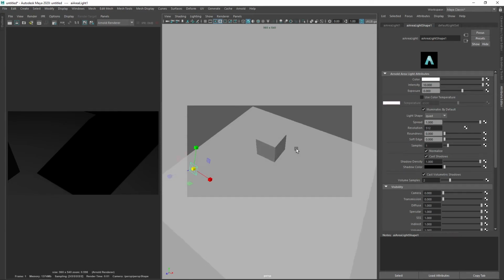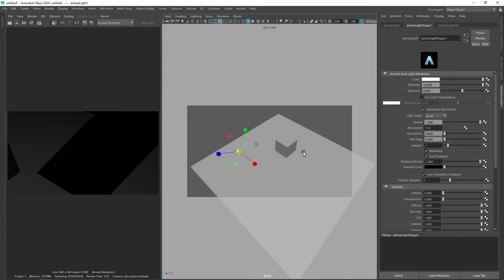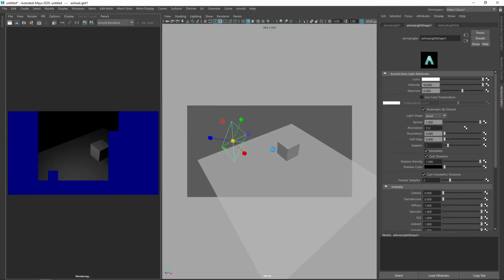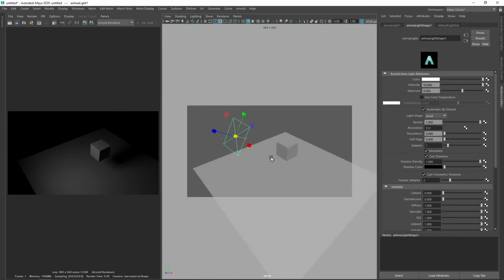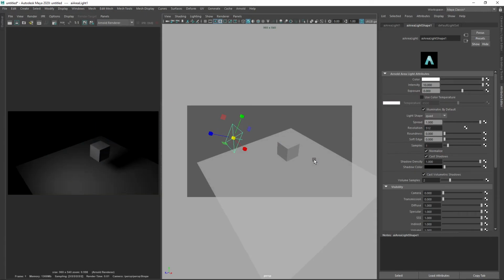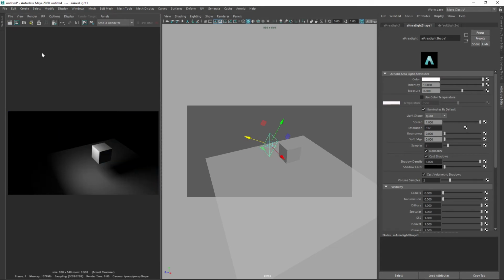But there's something else we can do here as well to control the hardness or softness of light. So let's get a middle of the road scale here for the light. Something like this will work fine. And we're actually going to mess around with the distance of the light source to the subject. So let's see what happens when we move the light source really close to the subject.